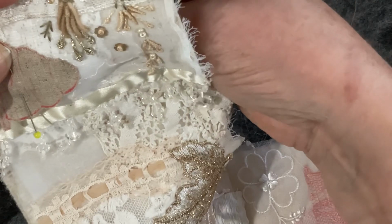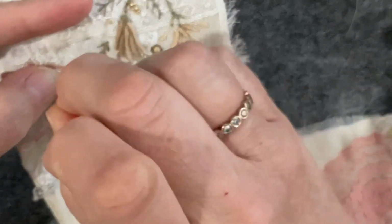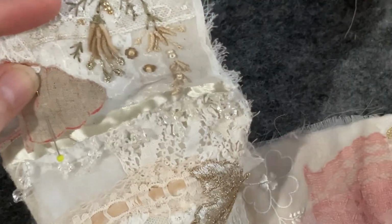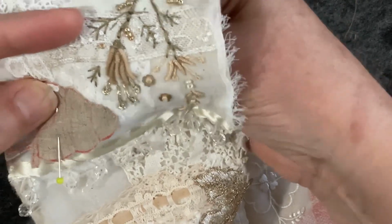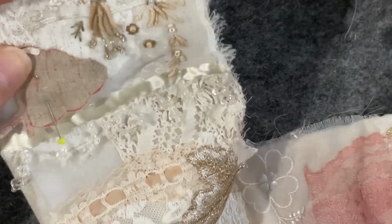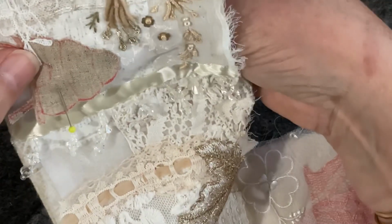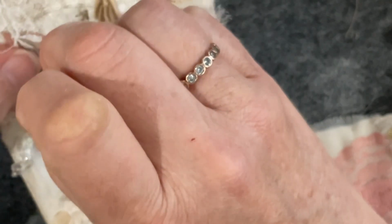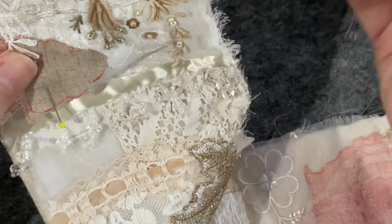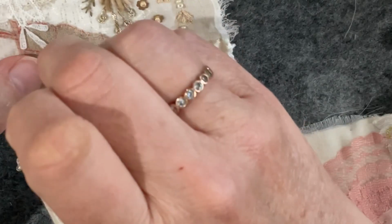Back to where that lace is. So I'm just going to catch the lace. That's really making it look like there's been a bit of forethought there and it's part of the background, like we did it way back in the first week. Sometimes that little bit that comes over something can help sell the idea. Oh, I really like this. Really, really like it.